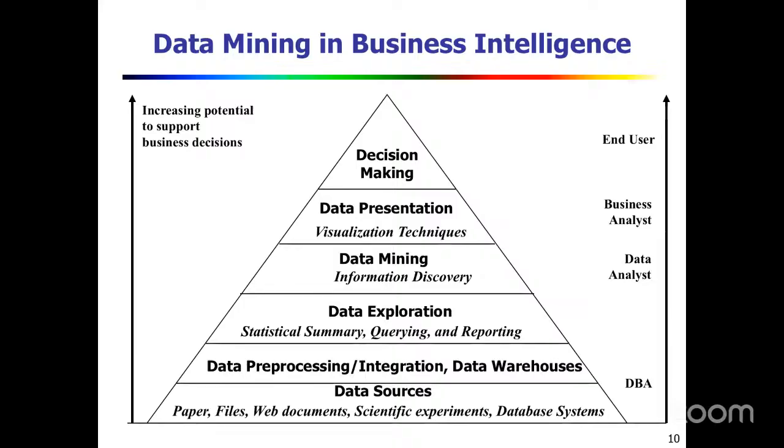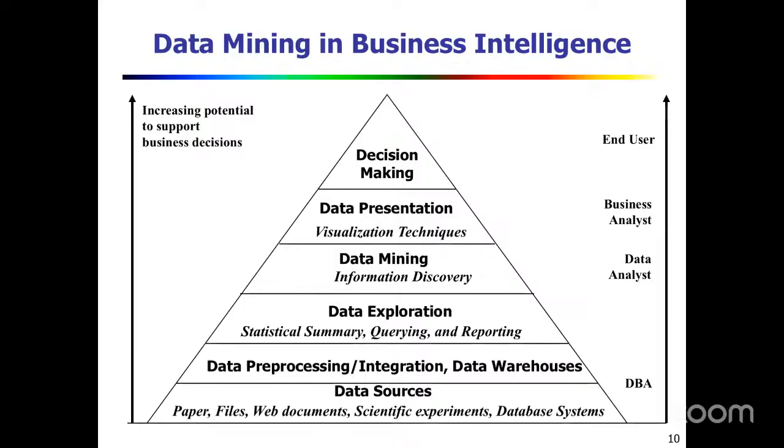So when we see the data sources, we can collect the information, data from paper, files, flat files, web documents, scientific experiments, database systems, all those things. All these are performed by the DBA, data pre-processing, data exploration, till data exploration, database administrator. Then the data mining process is performed by the data analyst. Here when we see the diagram, the data presentation, that is visualization techniques. It can be graphs, bars, charts, all those things, right? Visualization techniques, so that we can easily extract the specific, particular, very important information.